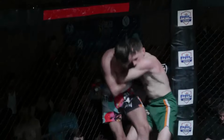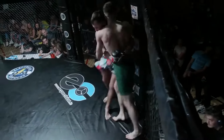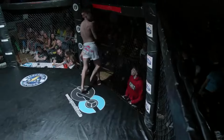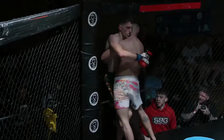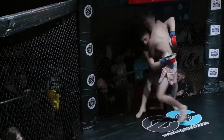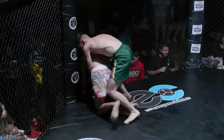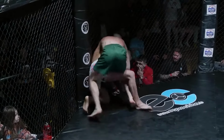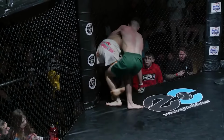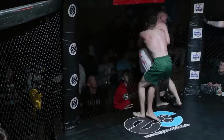But look, Shane's gone for a takedown now. He's got his chance now to press the action on Ben Meade. And he's chasing that neck again. Ben pops out. He let him place a couple of shots there for back. And he gets him down. Hooks in. Hook in with Shane. He's not allowing Ben Meade to have it all his own way in the grappling. Nice heavy shot to land around.